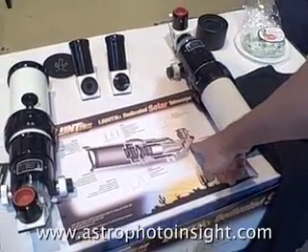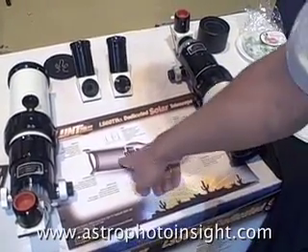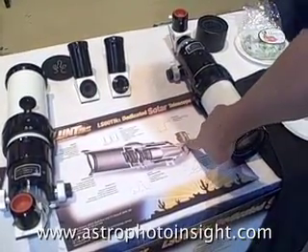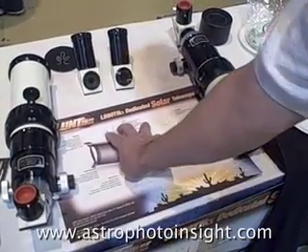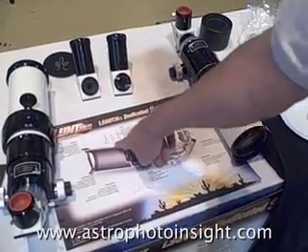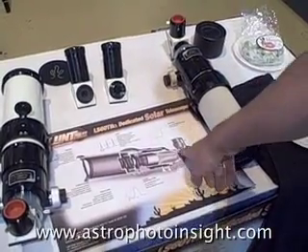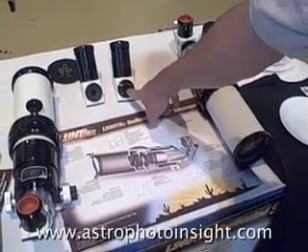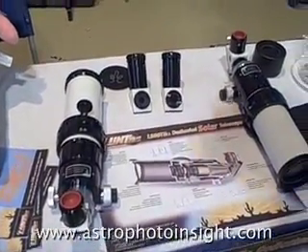This mirror sets the brightness of the final image. We have mirrors in the 40%, 50%, 60% transmission or reflection range. Depending on how some of these coatings come through from our vendors, we determine what mirror to put in. Then we have our blocking filter, which actually blocks — this filter right here — the outside harmonics of the etalon, providing an H-alpha peak. And then the last filter is our UV blocking filter. The reason we have the UV blocking filter right at the back is it's actually the dullest filter of all, and we put a nice IR coating on that, so when your eye looks in there, you don't actually see yourself looking back at yourself.